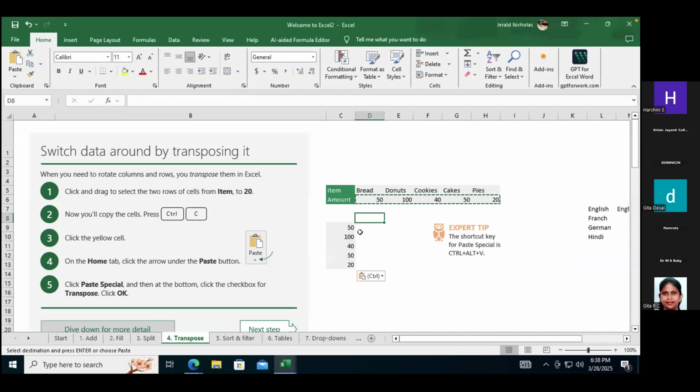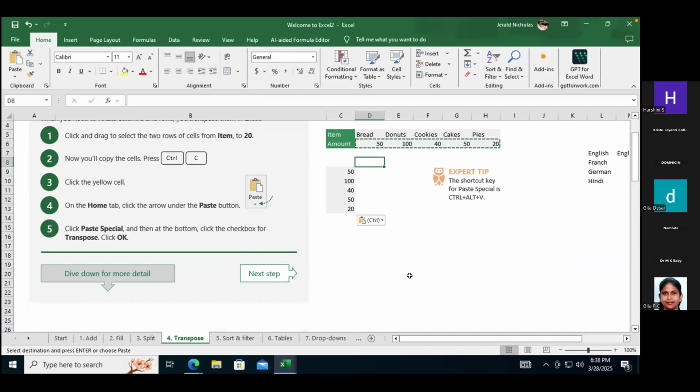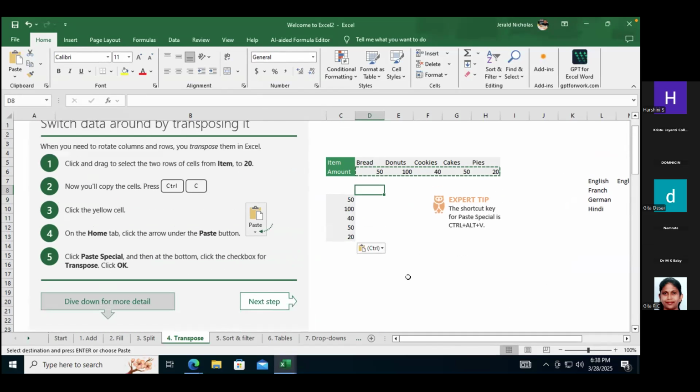So it automatically transposes the data. This is also very helpful whenever you work on Excel with your students for exam related topics, or if you are making presentations, at those times it will be very useful.